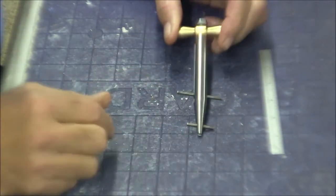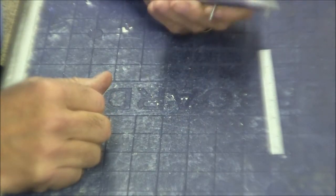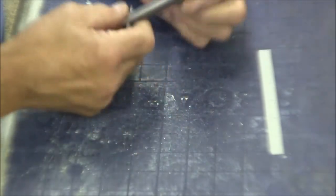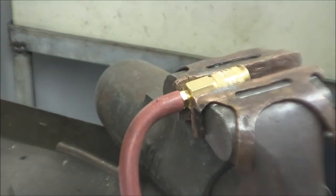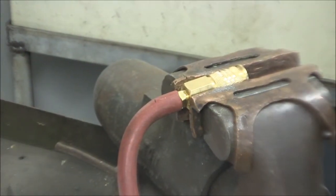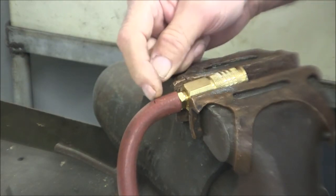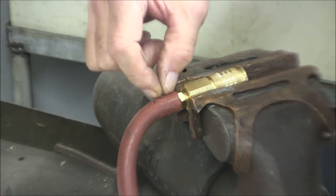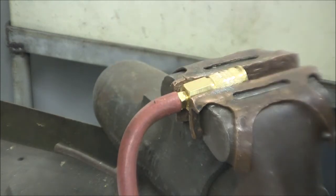Okay, so let's go ahead and give this a test. And I have never used this, so we will see how it works. Now I put a little mark on my hose because that's the end of my barb, so I don't want to go past that with my wire. I want to keep that between the little fitting here and that mark.